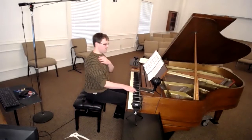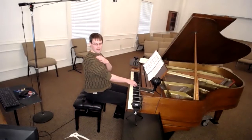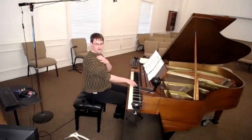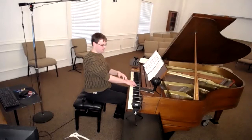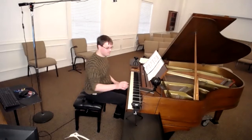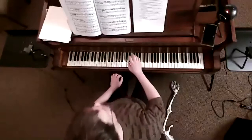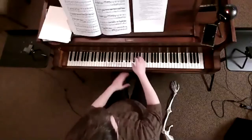Assuming I'm sitting balanced, I also want a slight, and it's very slight, inclination backwards. So I use my rocker bones, my sit bones, to move myself backwards. And that allows me to bring my arm in front of my body without restriction up here and without a twist here at my wrist. All right? And we'll talk more about that, and I'll go back to the side view in a minute, but we'll talk more about that in regards to other motions in a minute.